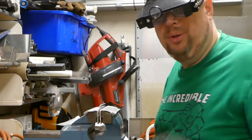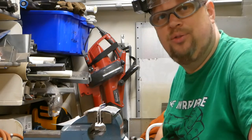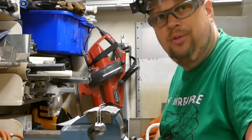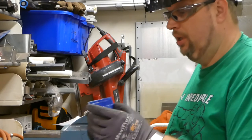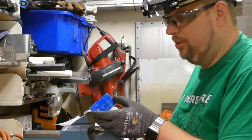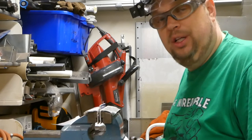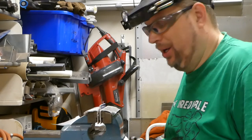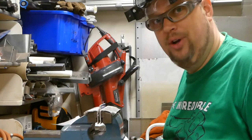So you people that do not have the young eyes of 20 years old or even younger, when I was younger I had no problem following a scribed line like this, but now it is simply hard to see it, and I can focus for a short period of time, but wearing a piece of this makes it very much easier.